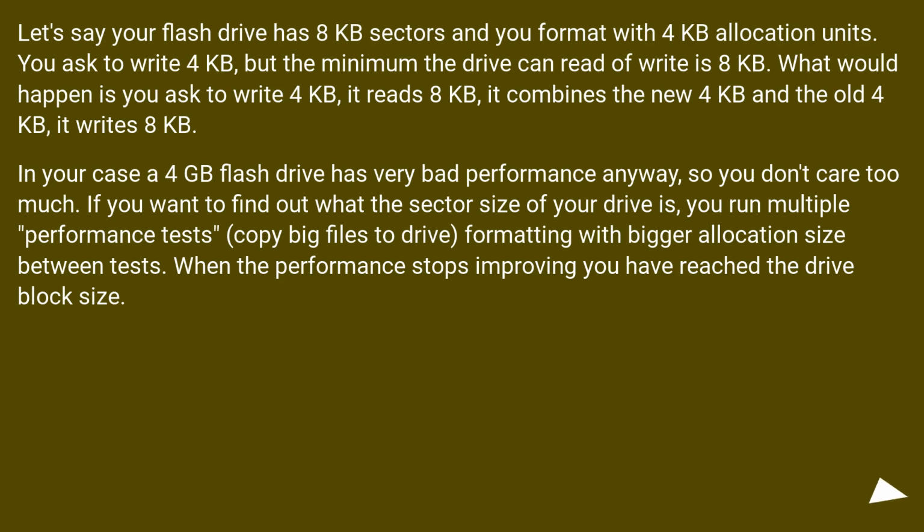Let's say your flash drive has 8 kilobit sectors and you format with 4 kilobits allocation units. You ask to write 4 kilobits, but the minimum the drive can read or write is 8 kilobits. What would happen is you ask to write 4 kilobits, it reads 8 kilobits, it combines the new 4 kilobits and the old 4 kilobits, it writes 8 kilobits. In your case, a 4 GB flash drive has very bad performance anyway, so you don't care too much.